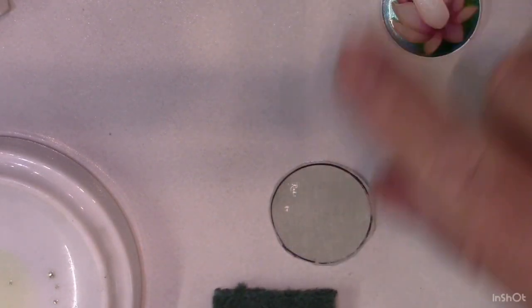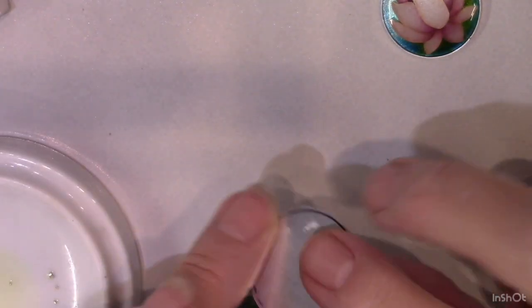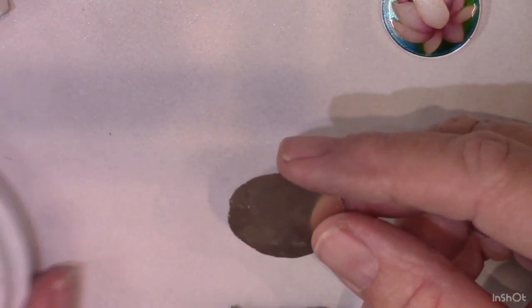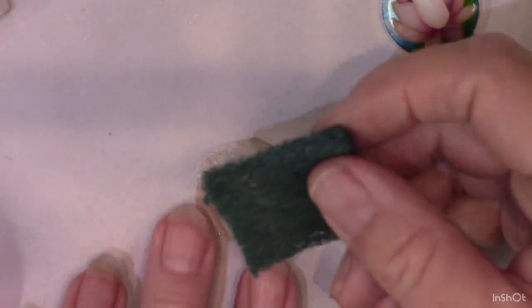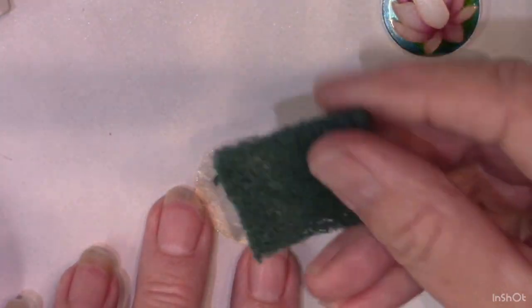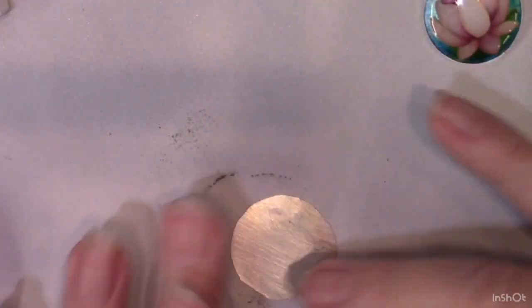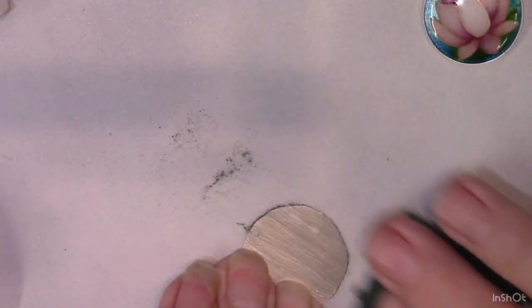All right, I have my little piece of silver. This is the back side of it. This is the side that I'm going to solder to. So I want to have that side be very clean. So I buy sheets of Scotch-Brite and then I cut them into little squares for myself so that they're handy for me to use. And I'm going to clean this up. And then I'm going to set this down on my block.